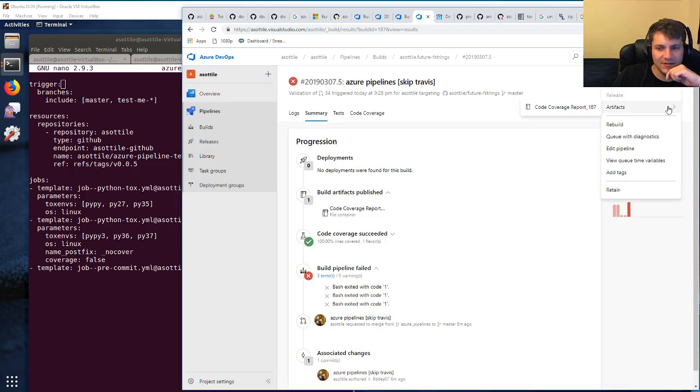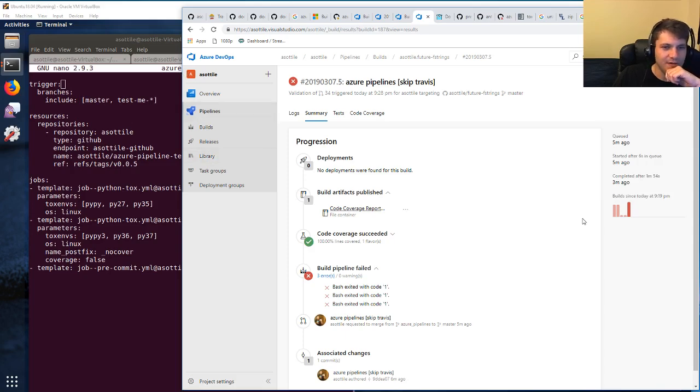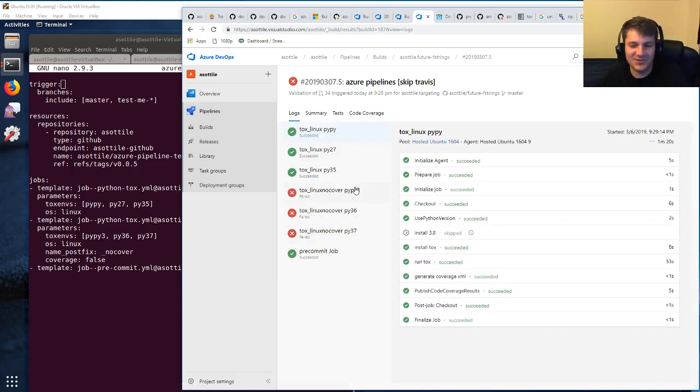Is this a CI solution built into Azure? Kind of. Yeah, I guess. But I'm using it with GitHub. So, it works with GitHub. Which is, I'm trying to switch away from Travis CI is my bottom line.